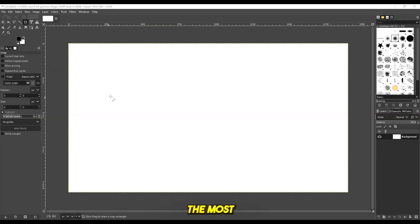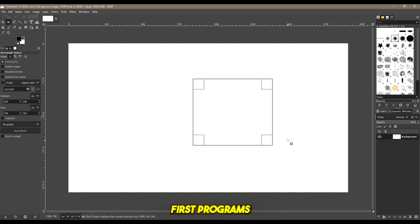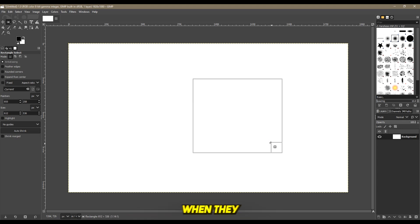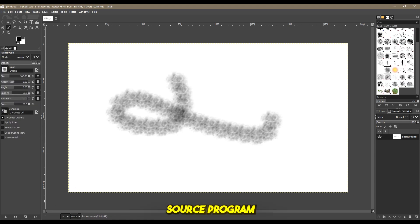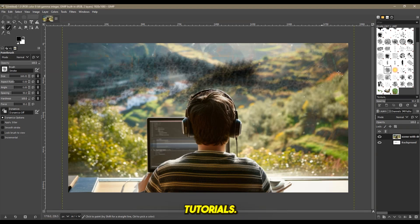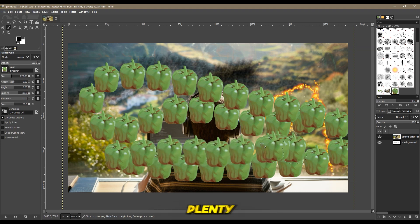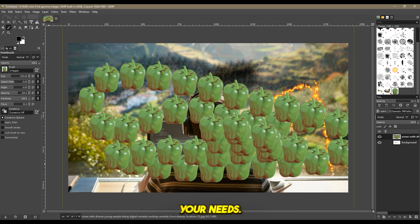Number 2: GIMP. Perhaps the most well-known free software to edit photos like Photoshop, GIMP has been around for ages and is one of the first programs that comes to mind when people think of free Photoshop for PC. It's an open-source program available for Windows, Mac, and Linux, and the official website offers a lot of helpful tutorials. The GIMP team did a great job on compatibility — you can work with all popular file formats without any problems. GIMP includes advanced features such as layer masks and filters, and there are plenty of downloadable add-ons to fit your needs.